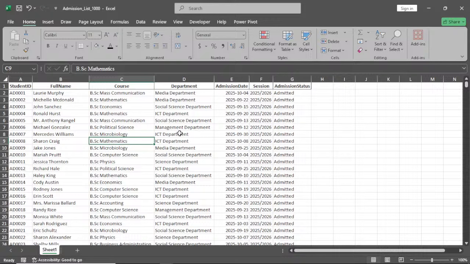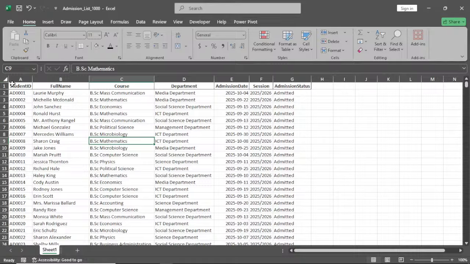So as an admin, when they come to say this set of students has been admitted, send them the admission letter, I will ask them for the table, for the list. They will forward the list to me in a tabular form, in a spreadsheet or any form. I put it in my Excel, format it, and save it this way.